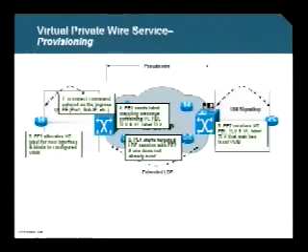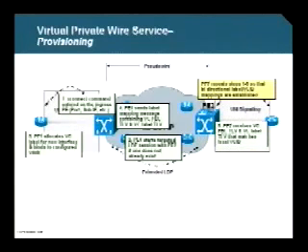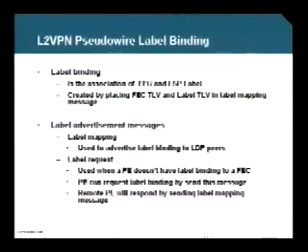PE2 receives the VC FEC TLV and VC label TLV, matches it with the local VC ID, and then sends the same thing back to PE1. In summary, the main concept of this slide is pseudo wire ID and VC label association, which both routers exchange with each other through LDP. So what is an LDP binding? It is the association of a FEC and an LSP label, created by placing the FEC TLV and label TLV in a mapping message. I'll show you what the TLV looks like in my next slide. The label mapping message is sent from PE1 to PE2 with a pseudo wire ID and VC label.